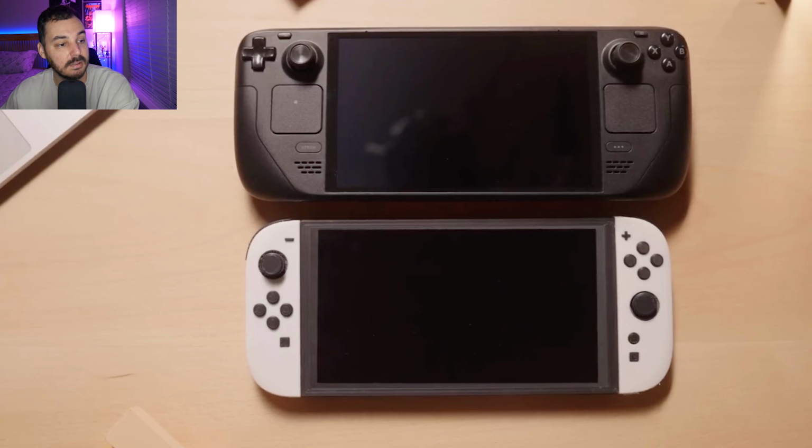And then before we get into the new images, right here you can actually compare the Nintendo Switch 2 size to the Steam Deck. Like I previously mentioned, I have not used the Steam Deck, so I don't know if it's comfortable or not. It looks big, but my hands are truly freaking massive, so a bigger console is better for me, but maybe not for everybody, I'm not sure. But when you're comparing it right here to the Steam Deck, the Switch 2 actually looks like a great size. I think it will be nice for pretty much everybody. The average person will be able to use this console no problem.